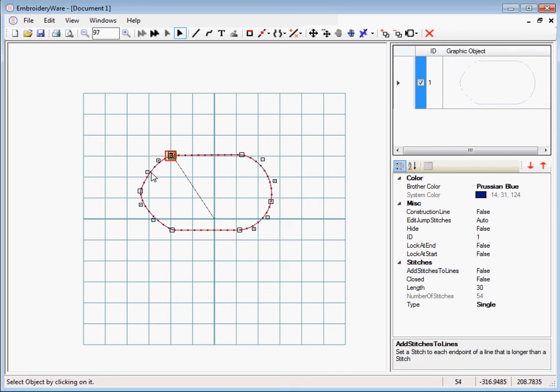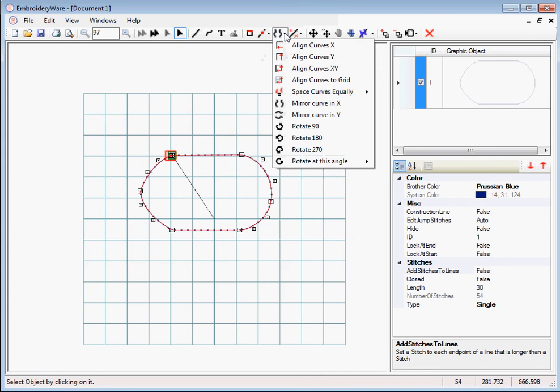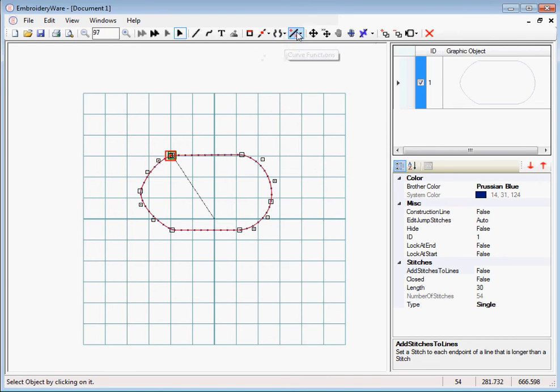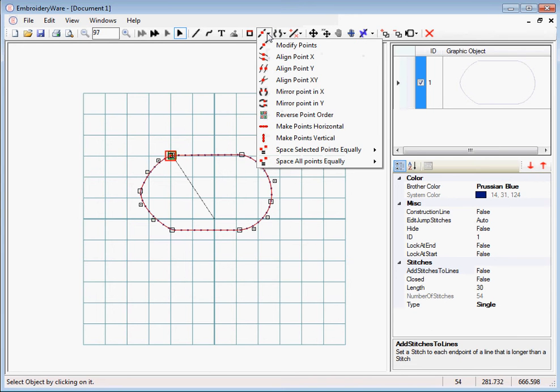So now that the graphic's selected, we want to do something with it. To do that, we have here the point function menu, which allows us to do all sorts of things with these points. So these are considered points. All these points are either control points or endpoints. This menu here is curve functions. It's things to do with the curves. And this is curve modification. So we won't talk about these right now. We'll just go on to the curve functions.